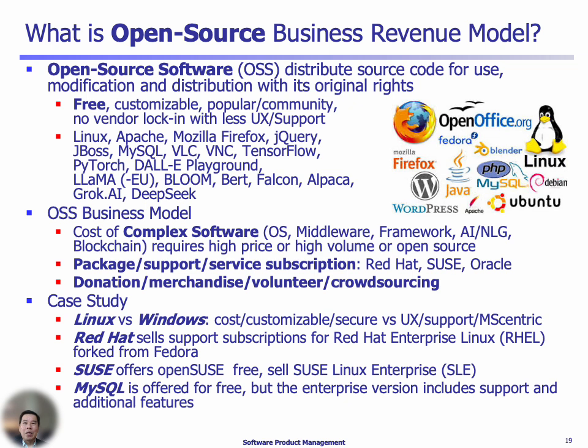So for example, you can sell subscription services to help you maintain or customize a free version of the Red Hat, Fedora, or you can sell the open source free version and then have an enterprise version that you sell. Similarly, MySQL is the same. There is a free version that a lot of us students use and education use. And then if you want to scale further and optimize, you have an enterprise version.